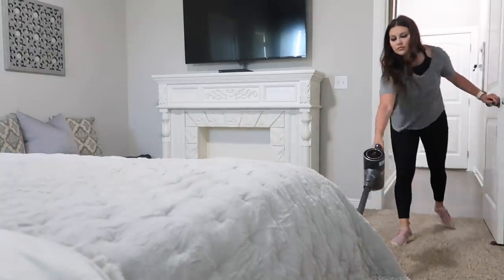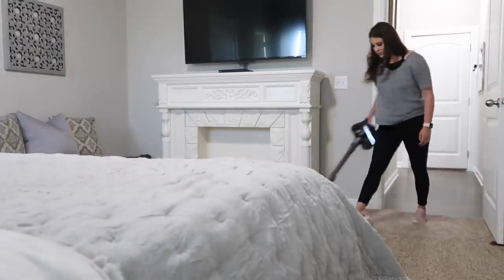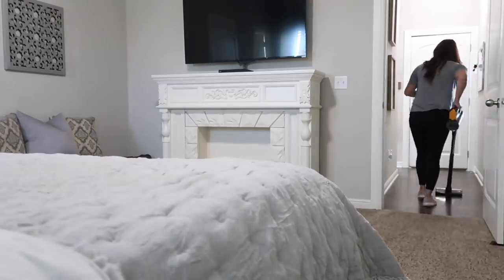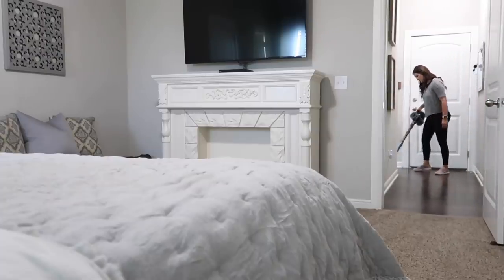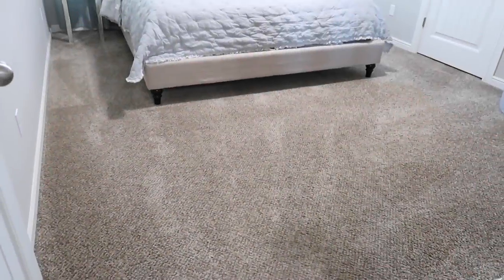She likes having her bedroom and playroom across from each other. And then she uses our guest bathroom, which rarely has guests in it, especially right now. So she just has like the whole right wing of the house. So it's just the perfect setup for us. This is a 4-bedroom, 3-bath, and it just seems perfect in our little dream home for us. So we love it. I'm just gonna finish up by vacuuming, and then I'll show you how this room turned out.